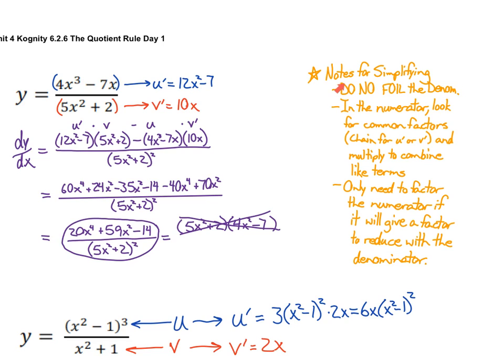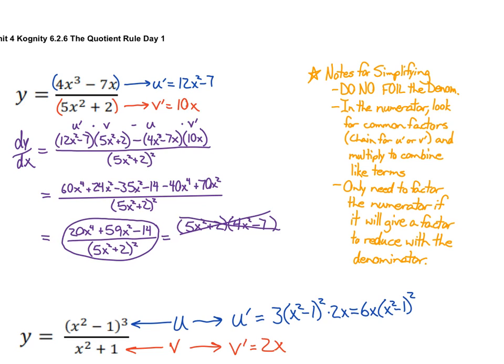First of all, do not ever FOIL the denominator. It's never really going to be helpful, okay? Now, there might be cases where it's over the square root of something, so actually multiplying it will just undo the square root. That's fine. Of course you want to, the square of a square root, the square root's gone. But don't FOIL the denominator when it's like 5x squared plus 2 quantity squared, okay? Don't bother trying to copy all this down right now. You could get this from the notes later.